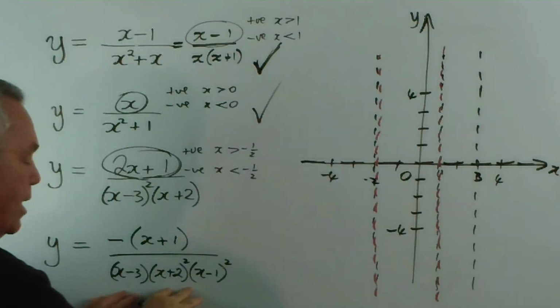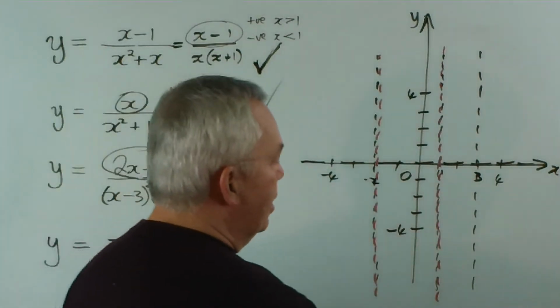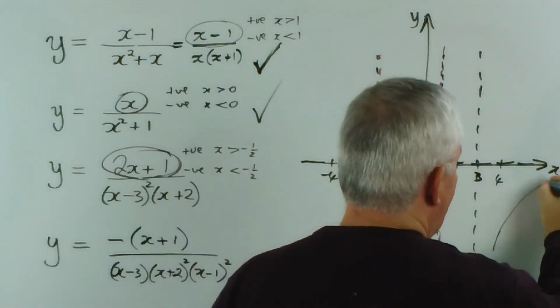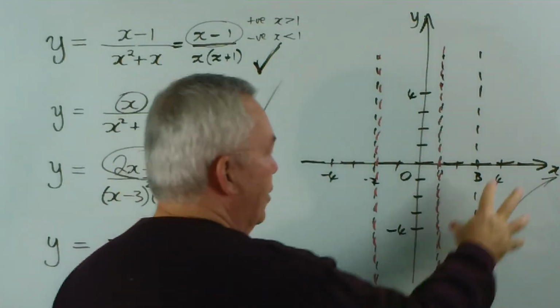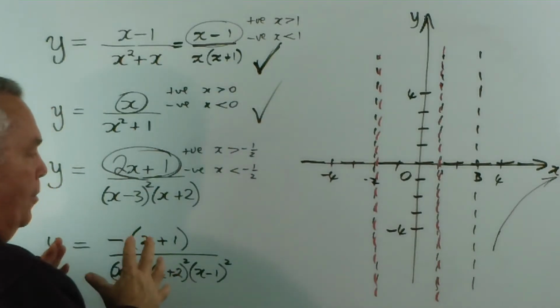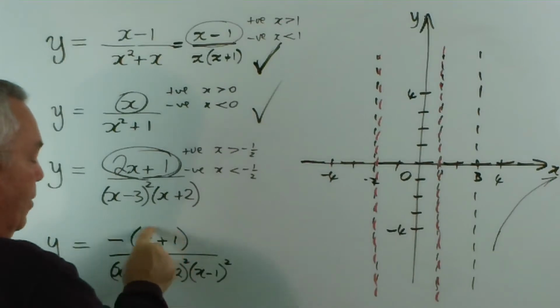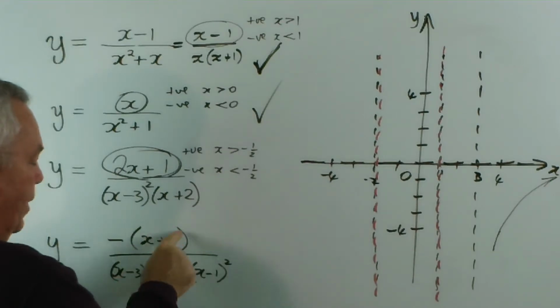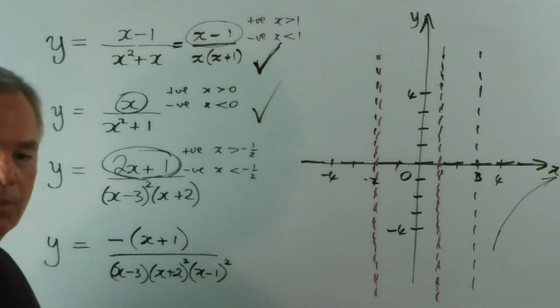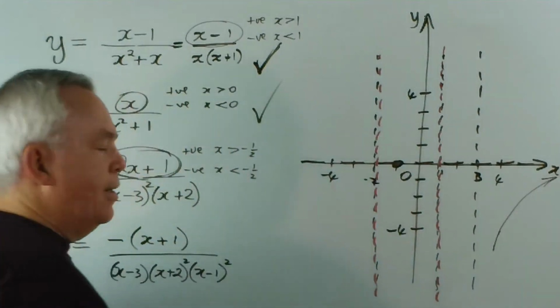So we've looked at the vertical asymptotes and their nature. Now look at our starting point. Well, again, positive, positive, positive, positive. Oh, we've got a minus sign at the top. So I would be expecting our graph will be starting out here, not on the positive side, but on the negative side. What about the change of sign? Well, when x equals -1, y would equal 0. We've got a problem happening at x equals -1. There it is there. Something is going to switch over.